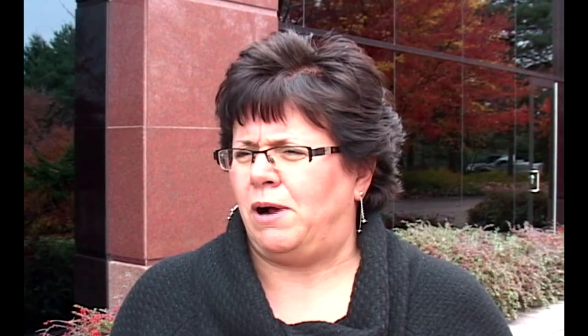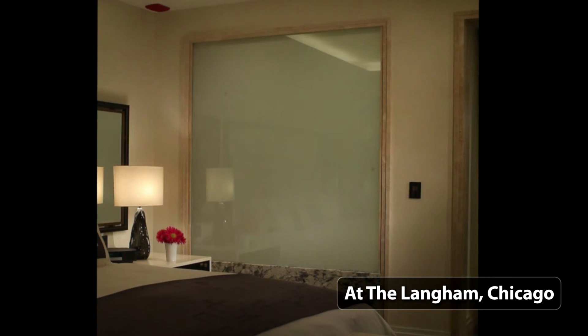At Green Build this year, one of the items we'll be featuring is our Reveal product, which is a great environmental story. One of the things driving a lot of LEED certification is access to daylight, but the contrast is that you end up having no privacy. With Reveal, a switchable or dynamic glass product, you can instantaneously go from a very open, transparent environment to something that's private because of its opacity — and that's going to be one of the key things we'll be featuring this year.